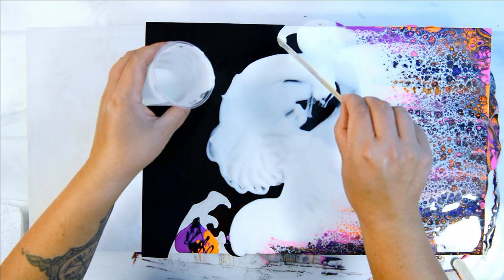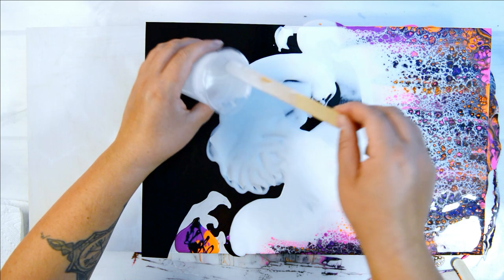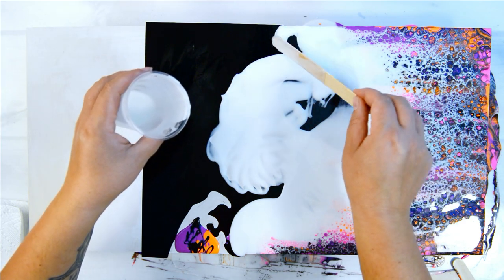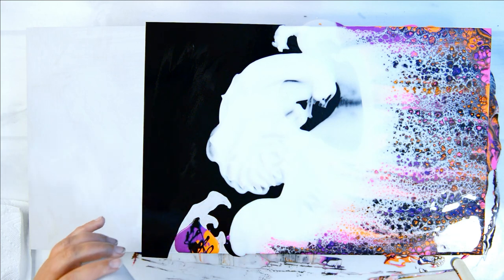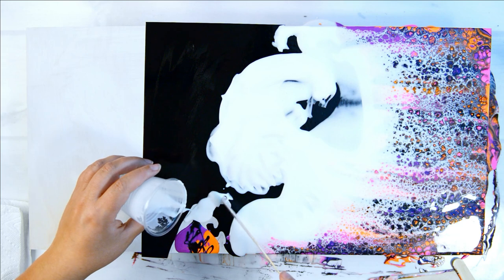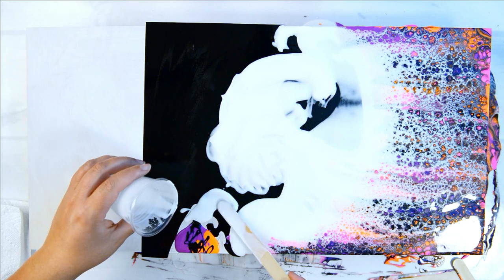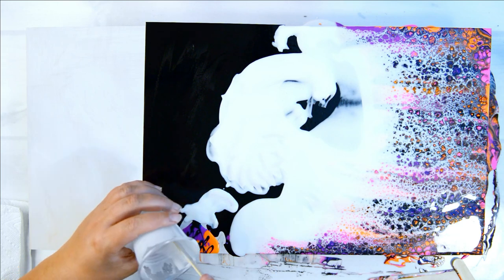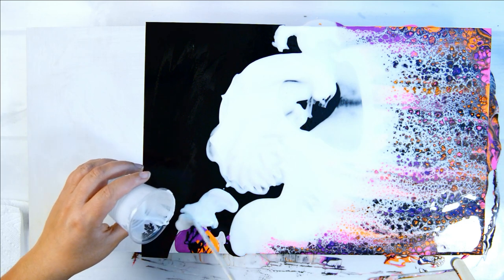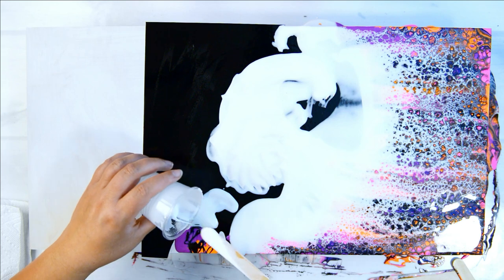Get his little finger here. Don't want to forget little parts. Oh, and I got this arm too. So I'm going to put a whole bunch here. Fill out that finger there. And do a swipe just with the popsicle stick.